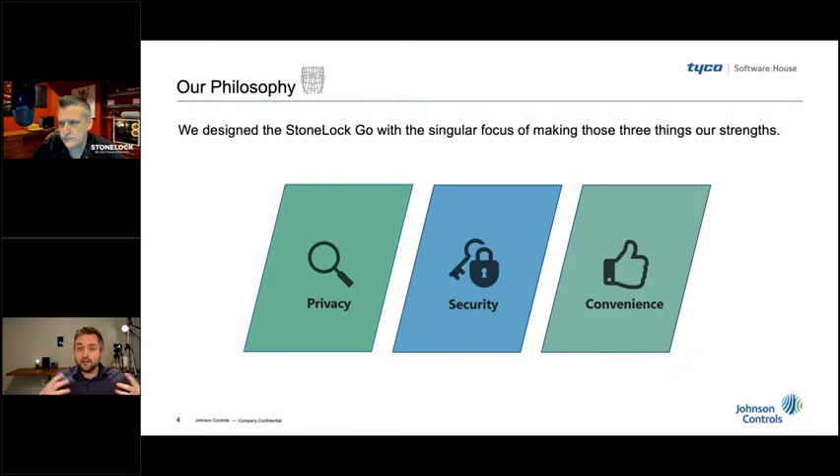From a privacy standpoint, we don't store any photographs or videos of users enrolling or authenticating. All we store is a biometric key. From a security standpoint, we are also different from cameras pointed at public spaces — those use visible light. We work in the non-visible spectrum: the near infrared spectrum. We flood a user's face with near infrared light, watch how that absorbs in the skin, and then run our analysis on what reflects back to our sensor. Our science has been around since 2011.